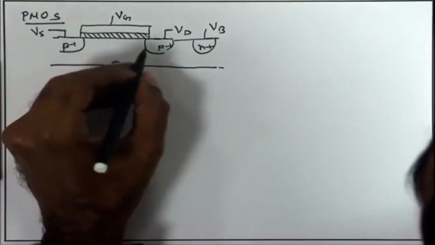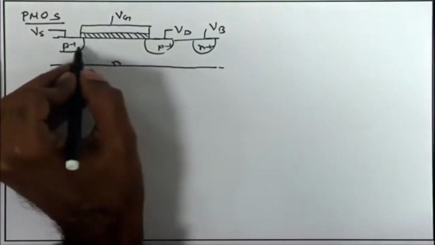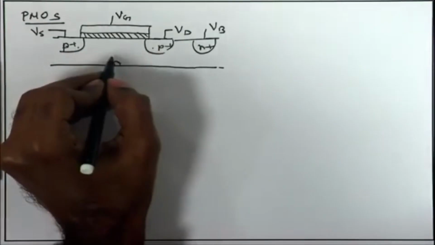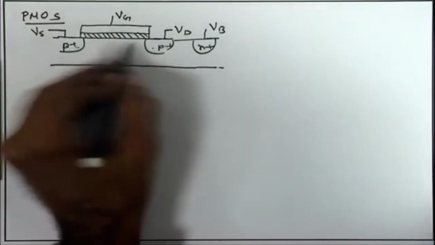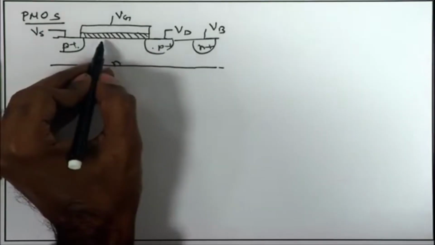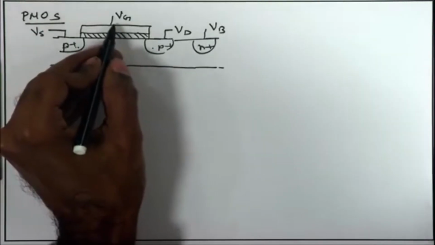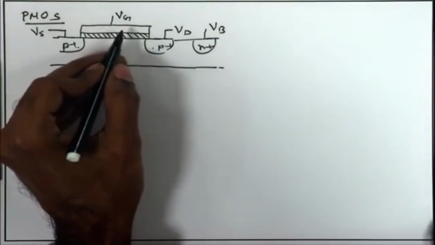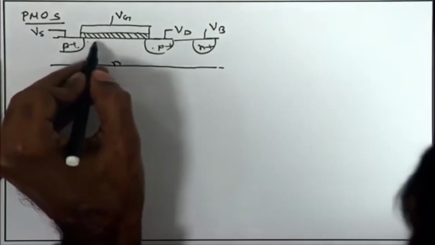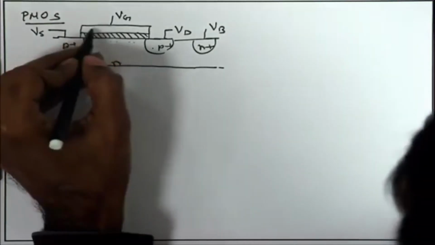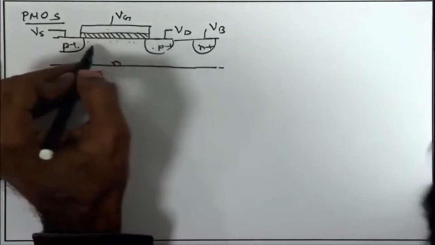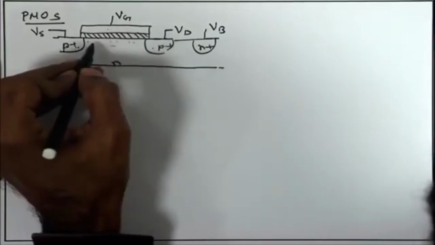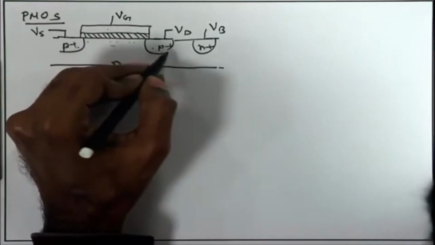we know that in order to create a P type channel, this is the N substrate, the source and drain are isolated by an N substrate. So, in the source and drain you have a lot of holes, but within this region just below the gate you do not have a lot of holes unless there is some condition reached for the VG. Just like in case of NMOS, in order to attract negative charges, we had to put a good amount of positive charges on the gate, then only we were able to accumulate the negative charges and form a continuous conduction channel between the source and the drain.